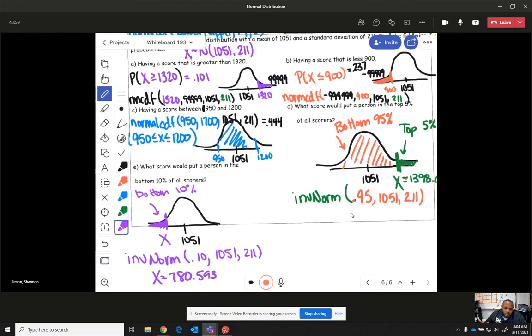So we use the inverse when we're going backwards. The inverse is a backwards function. If I want to find an actual x value, I use the inverse. Again, we're going to use these calculators, and I want you to practice with this. I'm going to give you a sheet to practice on, where you actually do problems and calculate these. Make sure you draw curves. Curves are going to help you see what you're actually plugging into the calculator.